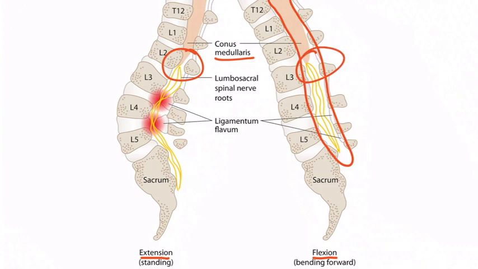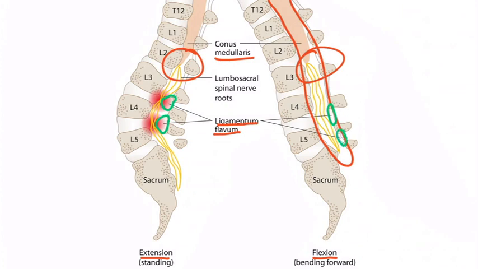In spinal stenosis, there are several contributing factors that result in narrowing of the central canal, but one of the easiest to see in this image is the ligamentum flavum. So notice that during spine extension, the ligamentum flavum buckles anteriorly. So you can see that shown right here. The ligamentum flavum is a bit more prominent. However, when the patient is bending forward, such as when riding a bike or sitting, the spine is in a flexed position and the ligamentum flavum no longer buckles forward. So it's back to normal right here.